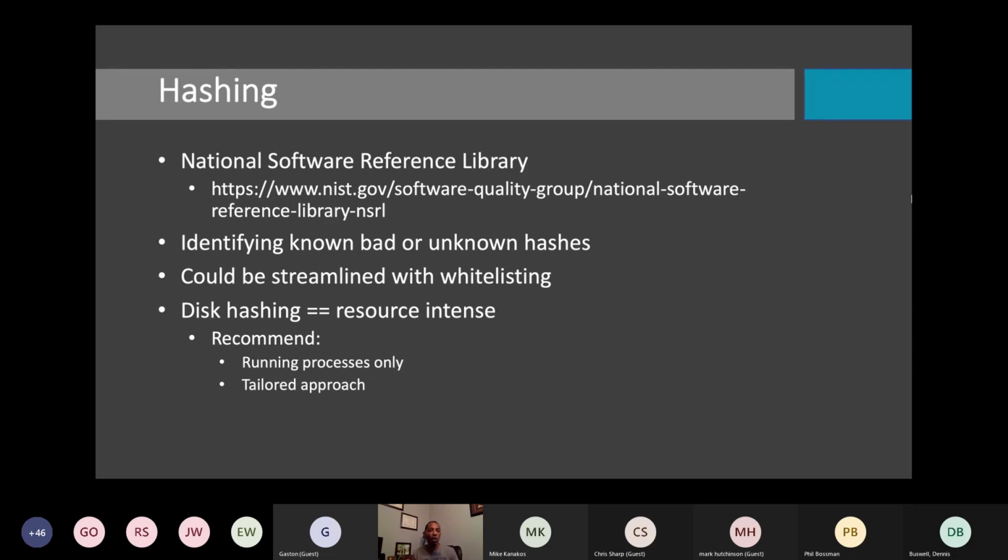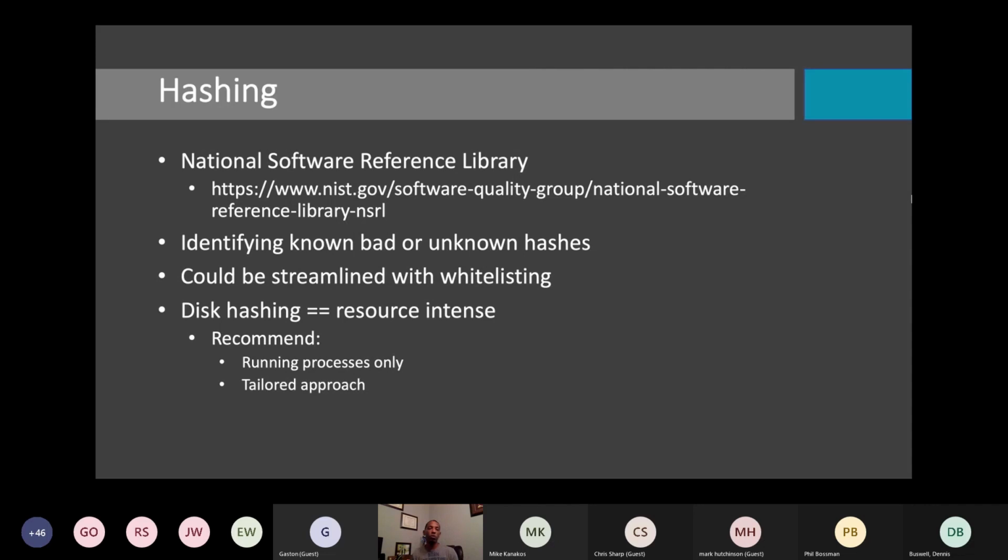So what I recommend instead is checking out something like the National Software Reference Library. Once a quarter, they publish a list of quote unquote well-known hashes for Windows systems and then common software that we may find on them. And what we can do is take a targeted approach in hashing certain files on our system, validate them against this known good list, and then continue on.